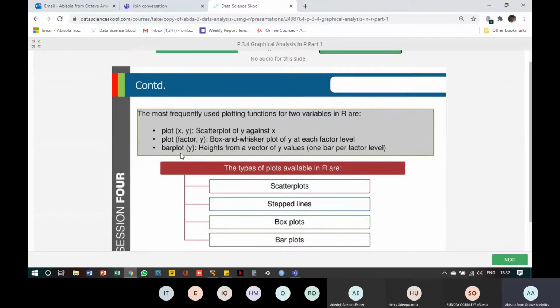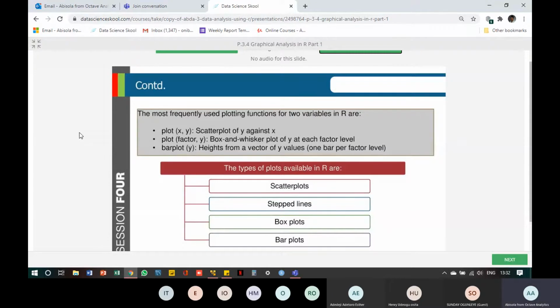Then for bar plots, you do barplot of y. Barplot of y plots the height of your vector of y values. So you have one bar for one factor level. You have factors like gender, or car names, and then you're going to have one bar per car, right?